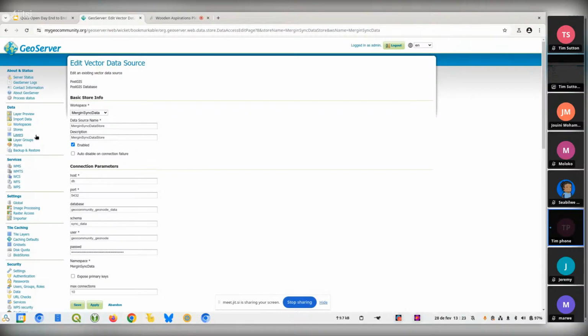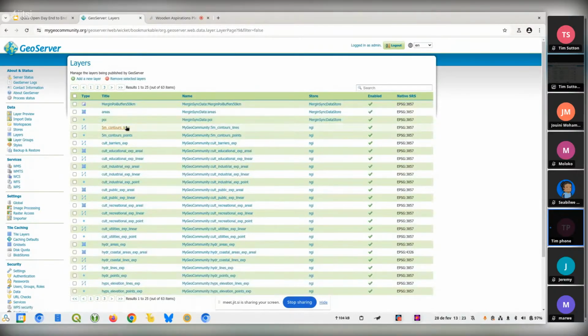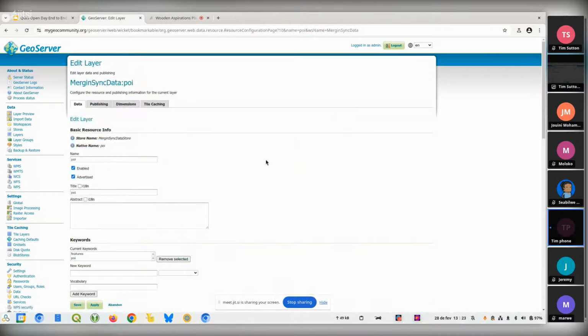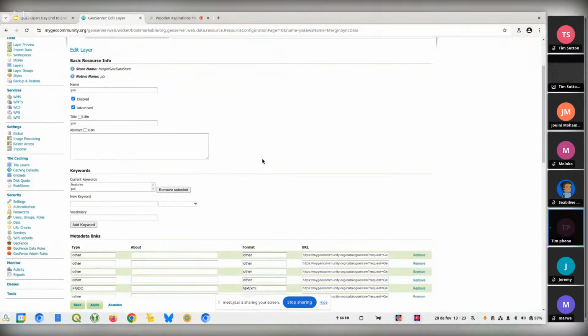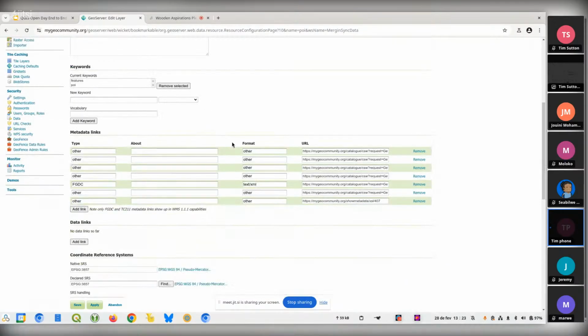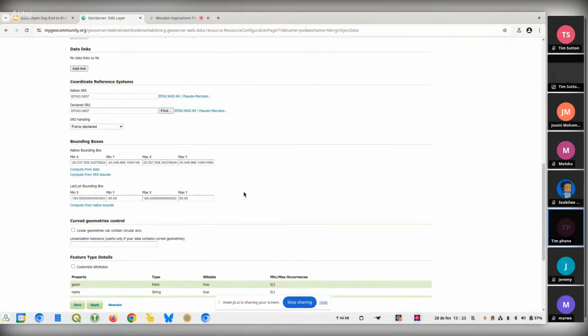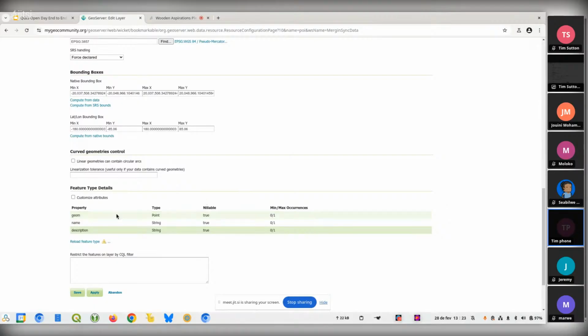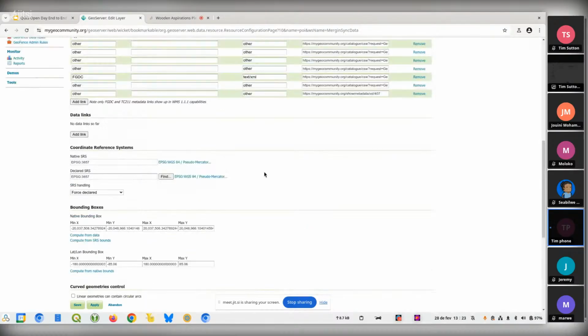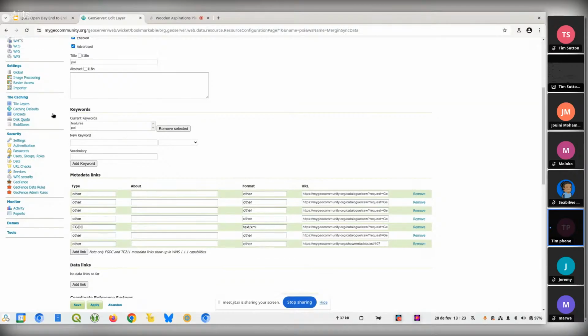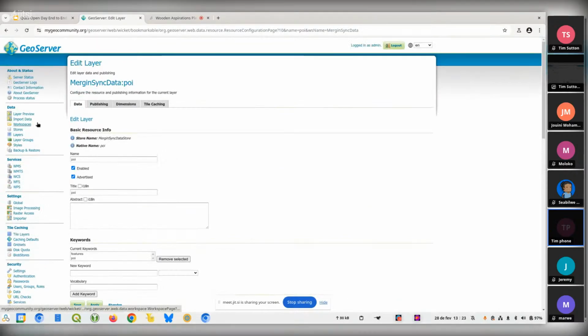And then we go to our layers in GeoServer and we create a couple of layers. So you see that I've just created a layer for the points of interest here. So if I go look at this one here, you can see that the column names and things from the database have been pulled through here. And you can also create custom layers using that same data connection, which we're going to show you in a minute.